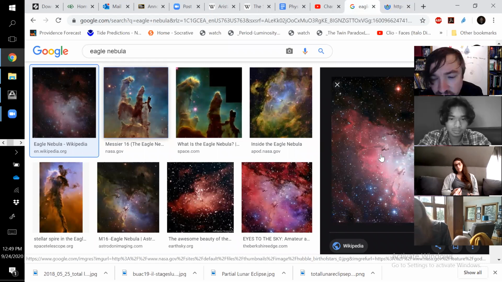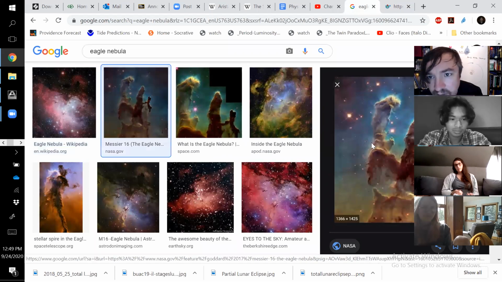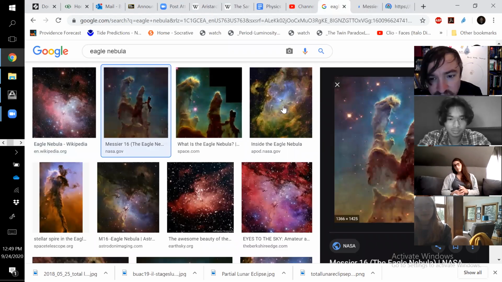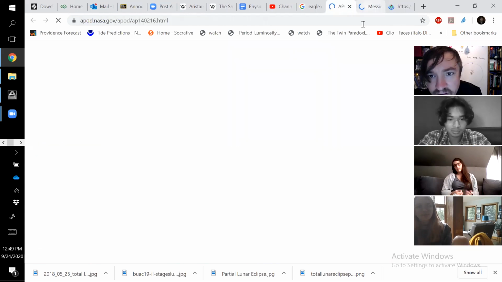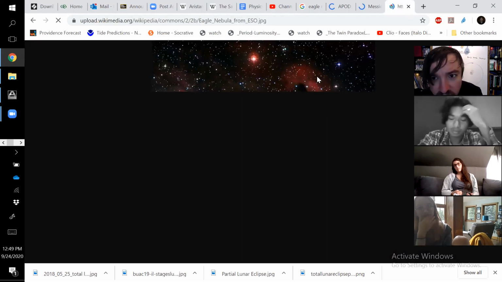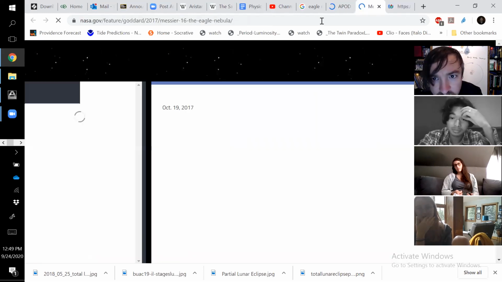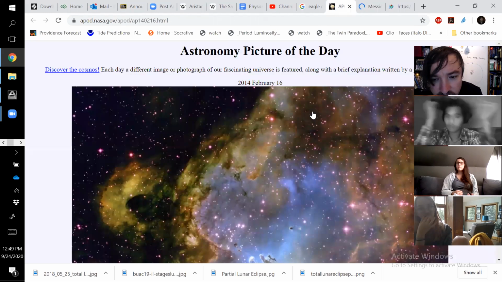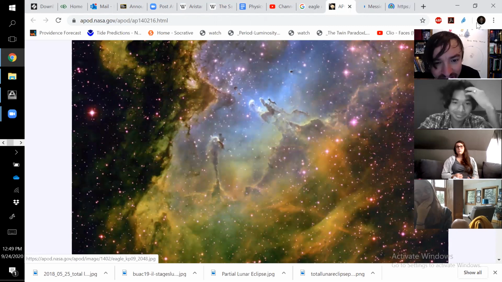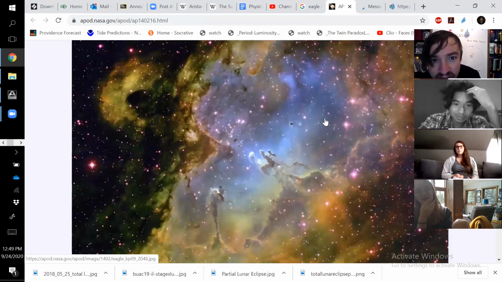Let's go to the Pillars of Creation. The Pillars of Creation are actually in the Eagle Nebula. Could someone just give me a bloody picture of space? Space is canceled due to coronavirus. Yes, okay. All right, fine. I'm finally in the Eagle Nebula. Let's fly through the Eagle Nebula on our magical spaceship, okay?